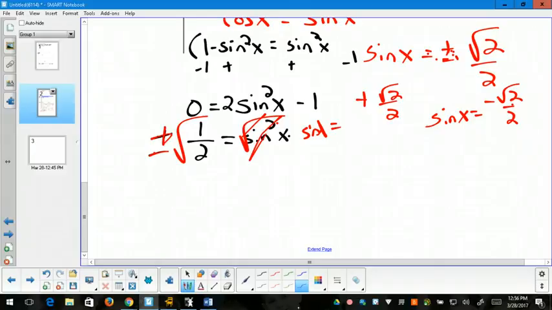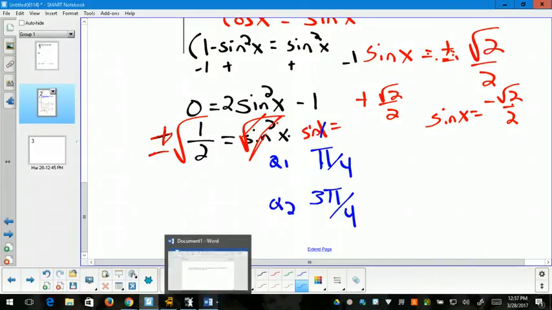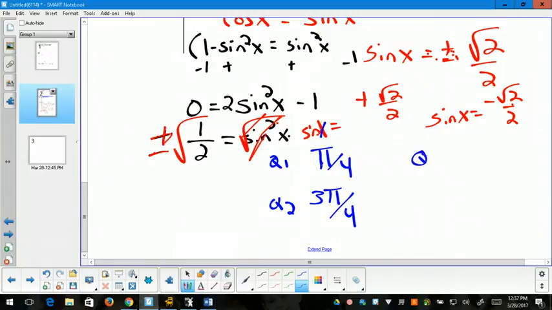Some of you already know from previous homework assignments where you had a similar equation or the exact same one. Sine of x is square root of 2 over 2 at pi over 4, and also positive square root of 2 over 2 at 3 pi over 4. So we have pi over 4 and 3 pi over 4, giving us our two answers from quadrant 1 and from quadrant 2, our two positive answers for sine. Our negative answers for sine, negative square root of 2 over 2, are going to be 5 pi over 4 and 7 pi over 4. So in quadrant 3, we have 5 pi over 4, and in quadrant 4, we have 7 pi over 4. So there are our answers for what we just solved after we squared.